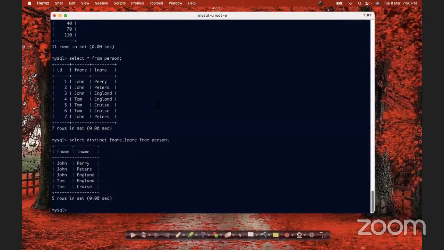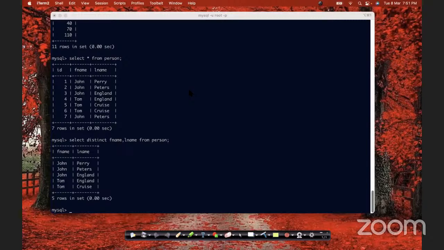All right. So this is what distinct would do. Distinct is used to find the unique values from a column, or if you want multiple columns, you can use distinct to get a unique combination of values from different columns. This is applicable if you have n number of columns, right? If you're selecting distinct column 1, column 2, column 3, we are looking for a unique combination of column 1, column 2, column 3. Right. So that is your distinct command.